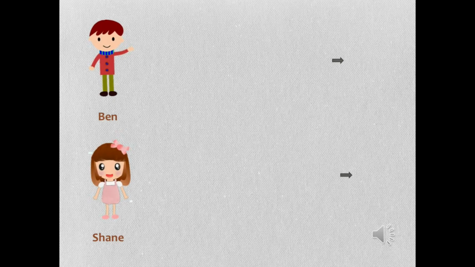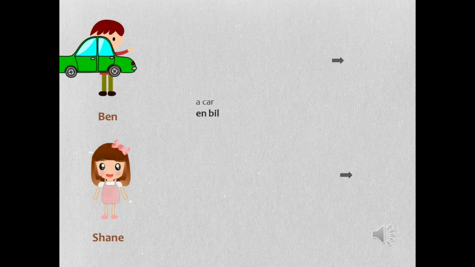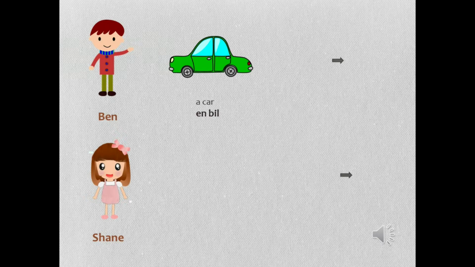So here we have Ben and Shane as our examples. Let's say Ben owns a car. A car is en bil in Swedish. Again, en bil. So this is Ben's car. In Swedish, Ben's bil. But if we don't want to mention his name, we say his car.